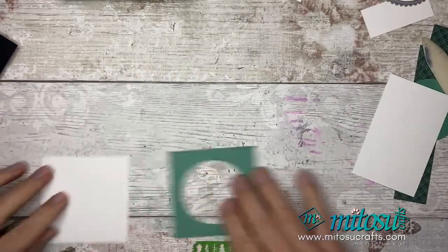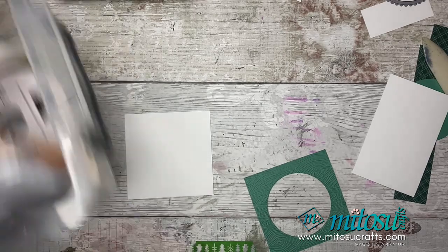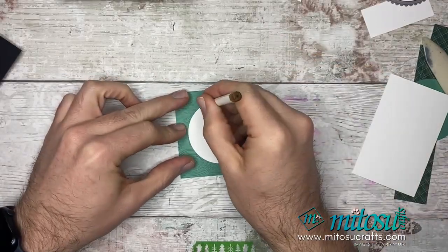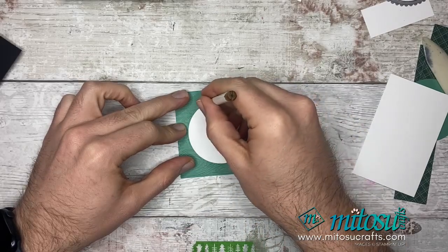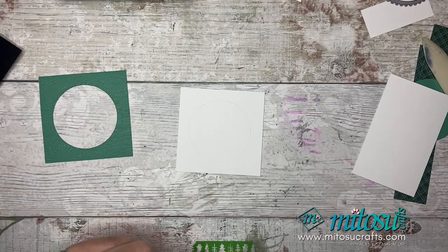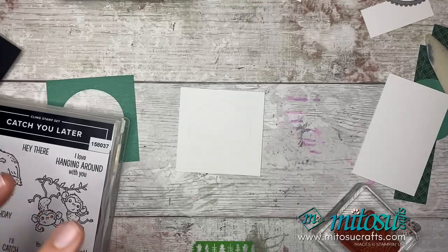And then what you're going to want to do, just to make this a bit easier for stamping, is grab yourself a pencil here and then layer this over the top and do a very faint line. This will help you with your stamping in a moment because you're going to know where you can stamp around. It's very similar to a technique which I did on Sunday's video. I did a pencil line to help me know where I was stamping. So let's clean as we go.